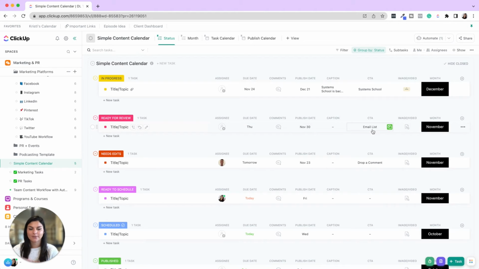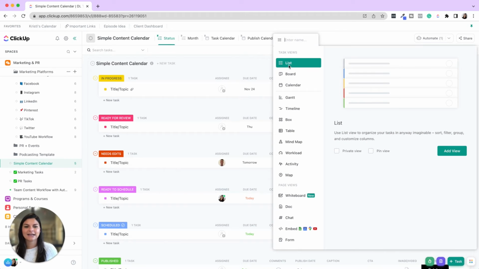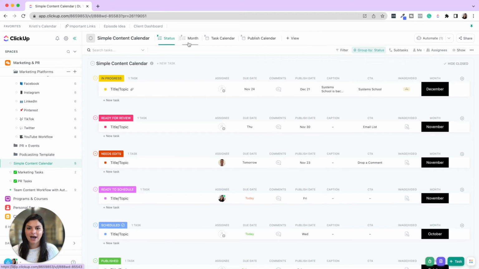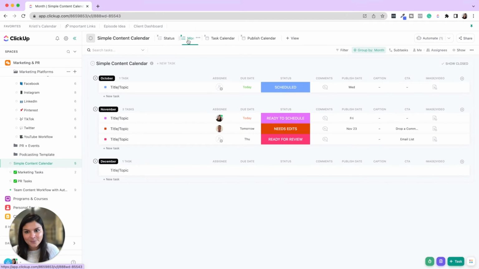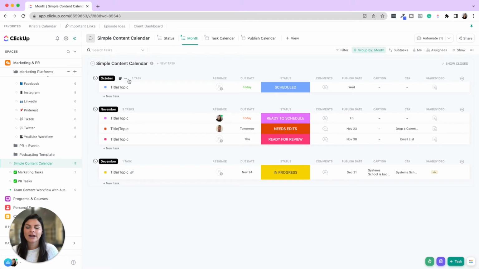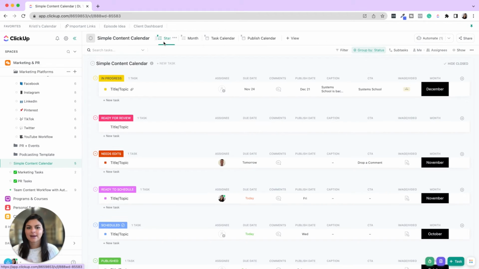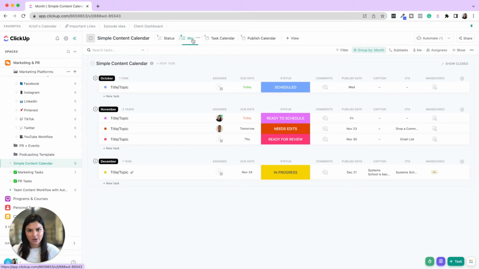So here, as we're planning, we're able to get this information, see in this list view where each piece of content is along these different statuses. So this is the status view, and then we actually added another view and pinned it to the top and called it month view. This was actually a request we got from our students in systems school, that they wanted to be able to, yes, see it in a pipeline like this, but then they wanted to see each month what content was going out, how many pieces they ended up publishing, etc.